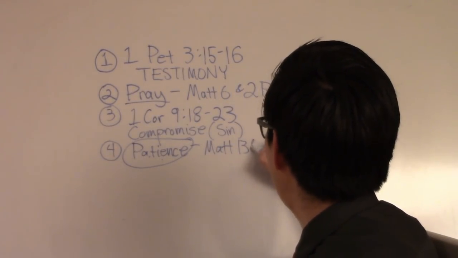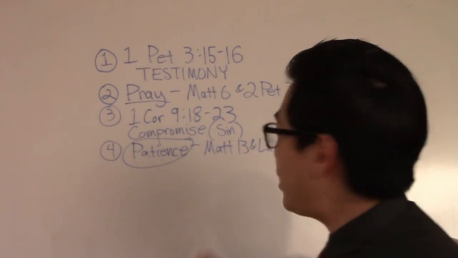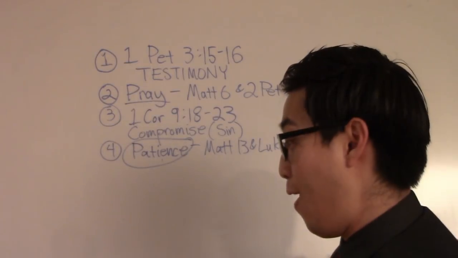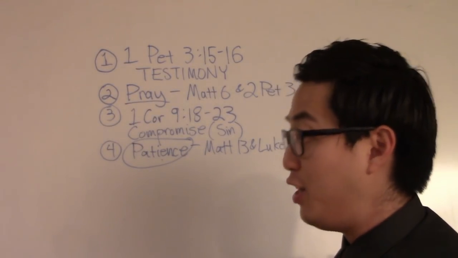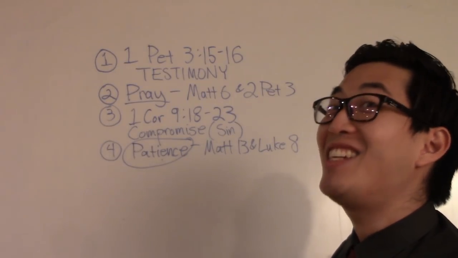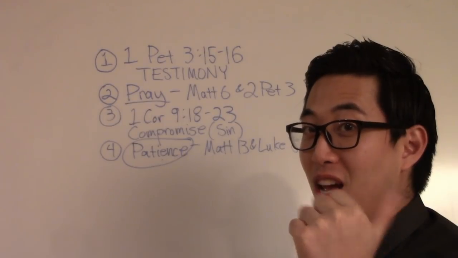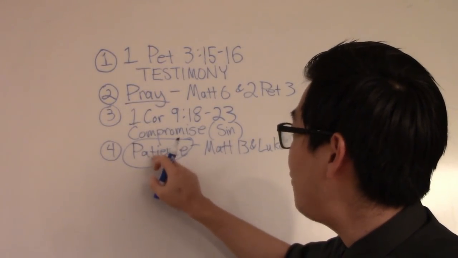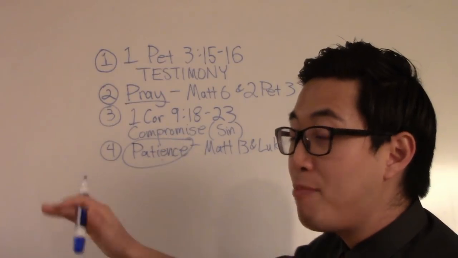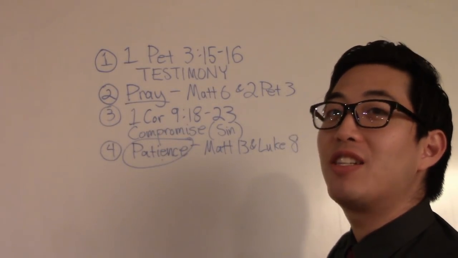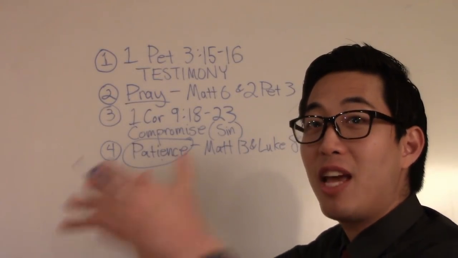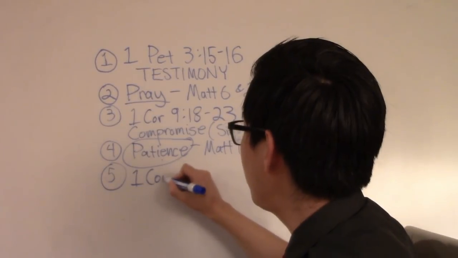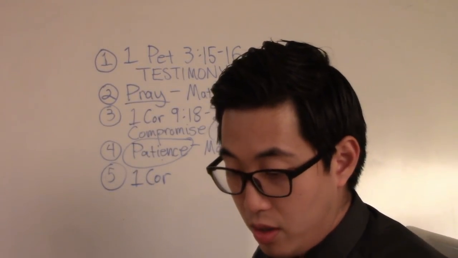Look at Luke chapter 8 verse 15: But that on the good ground are they which in an honest and good heart having heard the word keep it and bring forth fruit with patience. Remember that. If you want a miracle where someone's going to get saved, it's not going to come unless you learn this. And trust me, your God is very patient. You know why He's very patient? He lived for eternity before He created man. He's a very patient God. He wants you to go by that kind of timetable, not with mankind's timetable. I know how annoying that is. But trust me, if you don't have this in your life, the devil will use impatience to not just damn your loved one to hell where you give up on them. But even in your own life, he's going to be watching you what you're impatient on and take advantage of that to make you make a wrong decision.